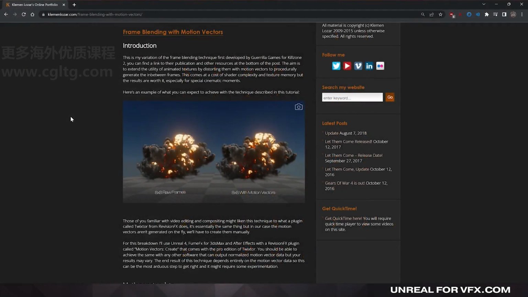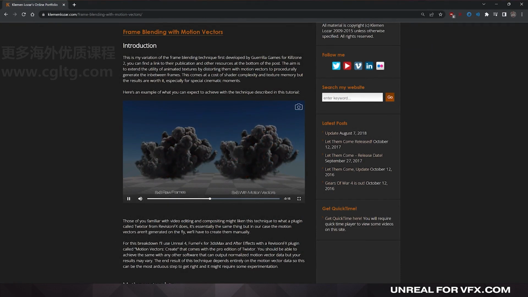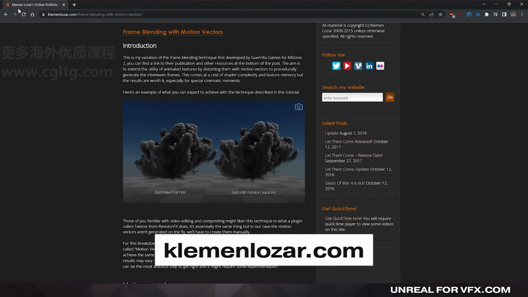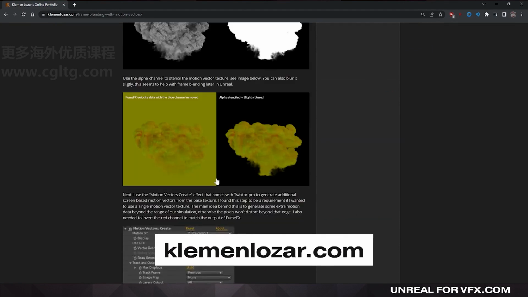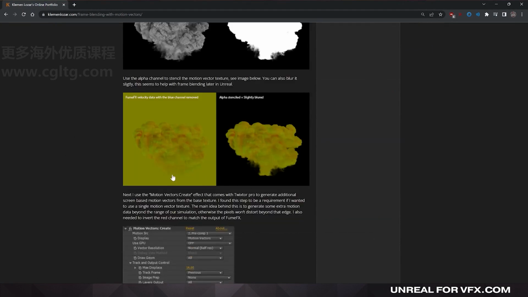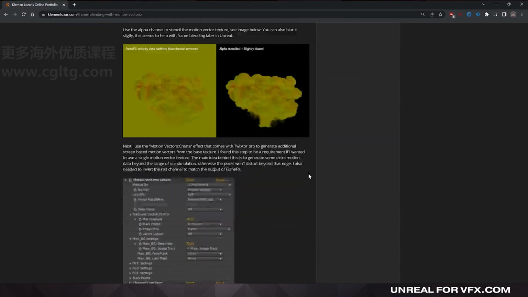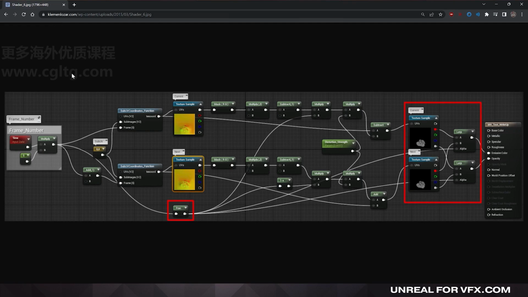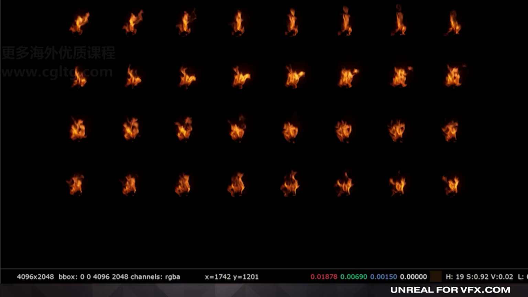This is a little bit beyond the scope of this course, but you can also implement motion vectors. I'll include a link to this blog post by Clement Lazar. But by including a velocity pass along with our 8x8 sprite sheet, we can interpolate in between our frame numbers so we can create slow motion and reduce them down to an 8x8 grid of textures. So check that out if you want to go one step further. But now that I have our finished contact sheet, let's take a look at how to bring this into Unreal and set up our torch shader.